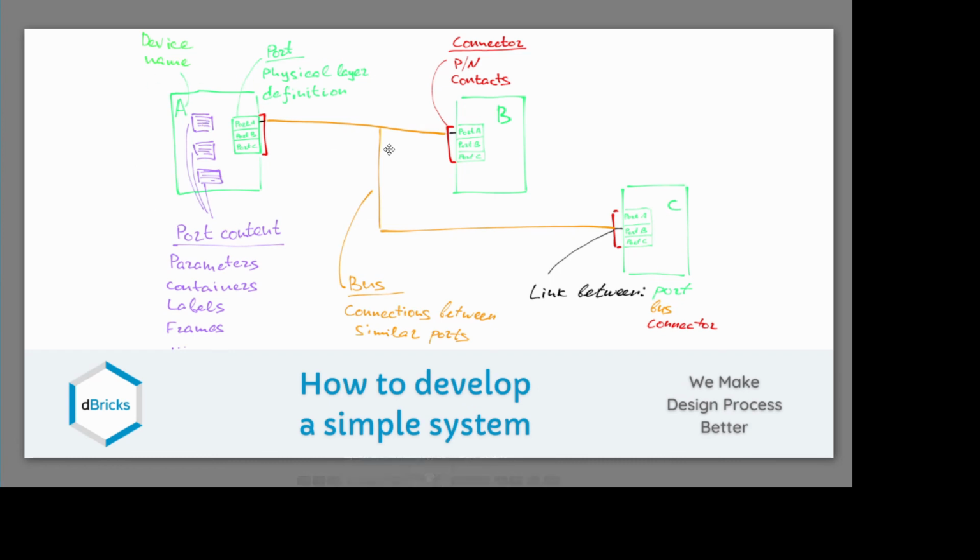We have instantiated the 3 devices A, B and C. In the template we have defined the ports, the connectors and the dedication between port and connector, and we have defined the port contents. So pretty fine for now.